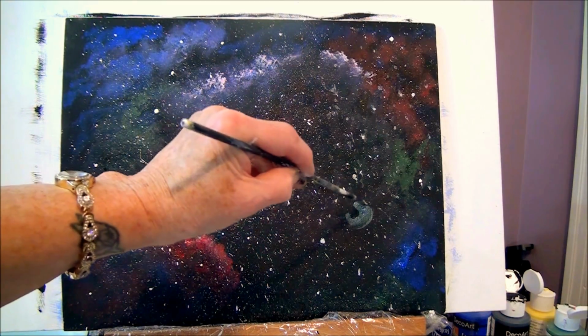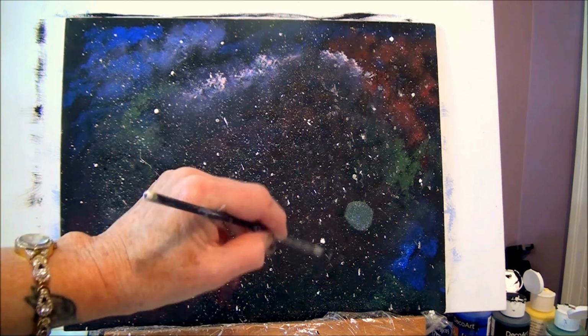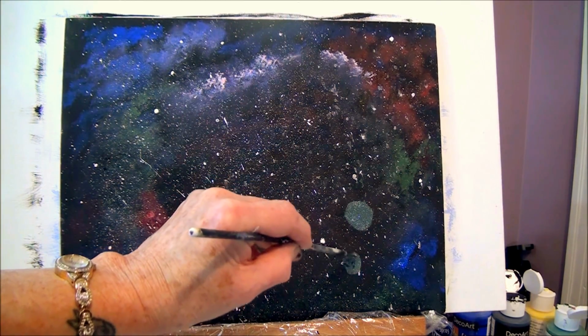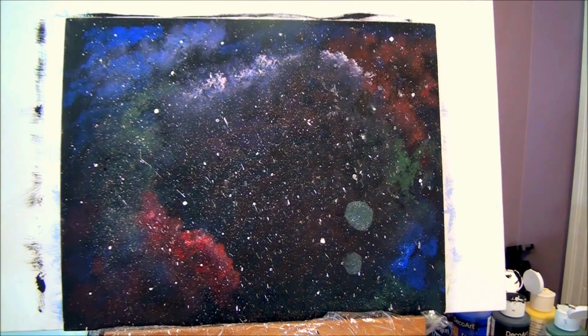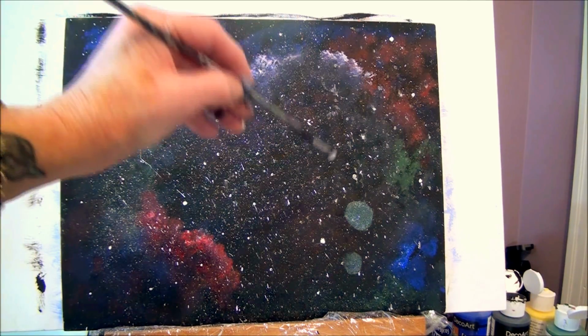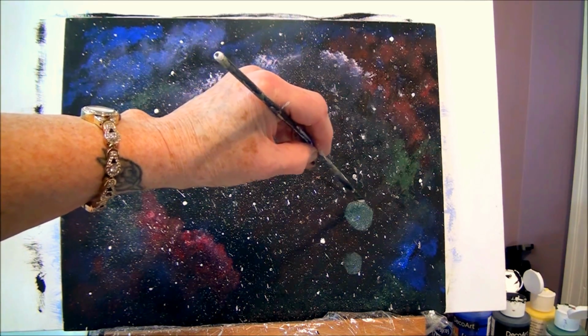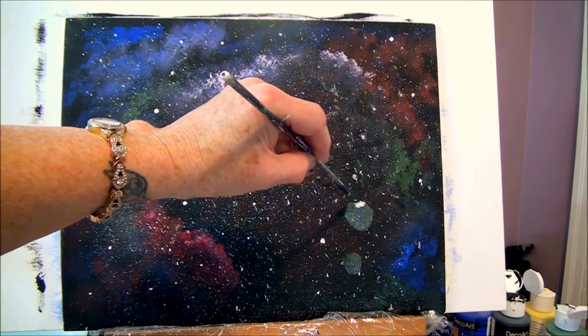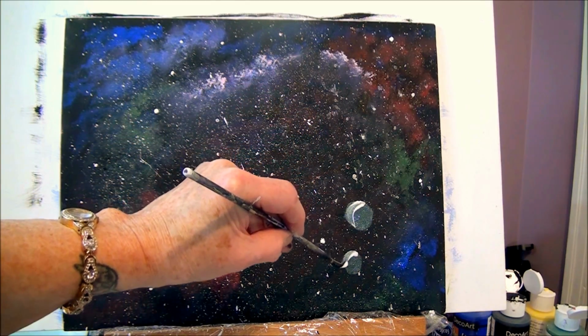I'm going to make a circle. Here's my circle. Maybe I'll make another little one down here. So you can make as many as you want, and you make them as big as you want or small as you want. I just wipe my brush off a little bit in my tissue. I'm adding more white. And that white is going to go right on the edge here because there's light coming down from up there. And take that and bring it around the edge here, and around the edge here.